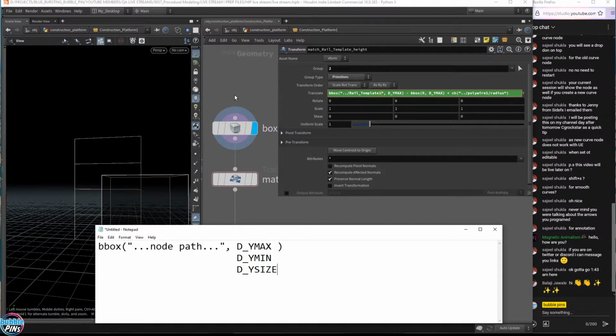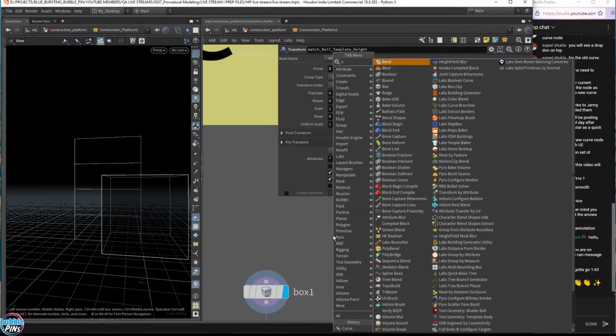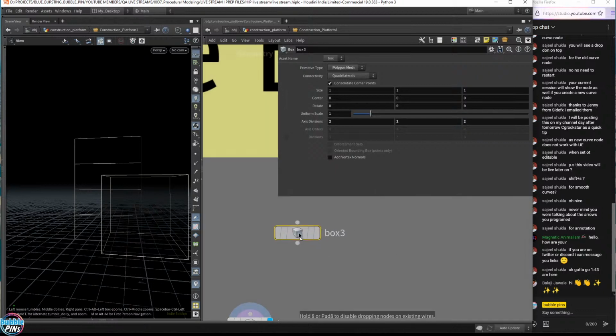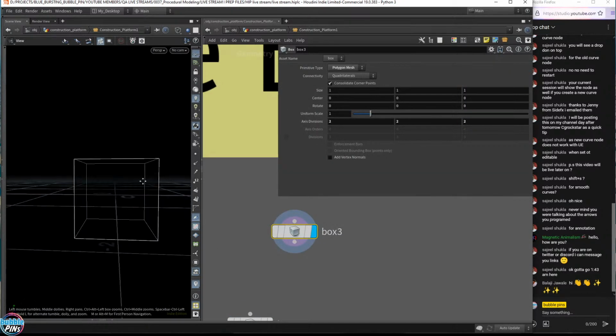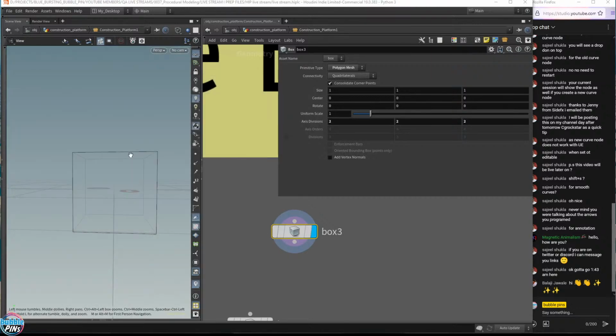So if you have like a cube, let's take a simple example. A default cube. Take out the rack, take out all that. Now this cube is one Houdini unit on all sides, up, down, left, right, width, height, and length.